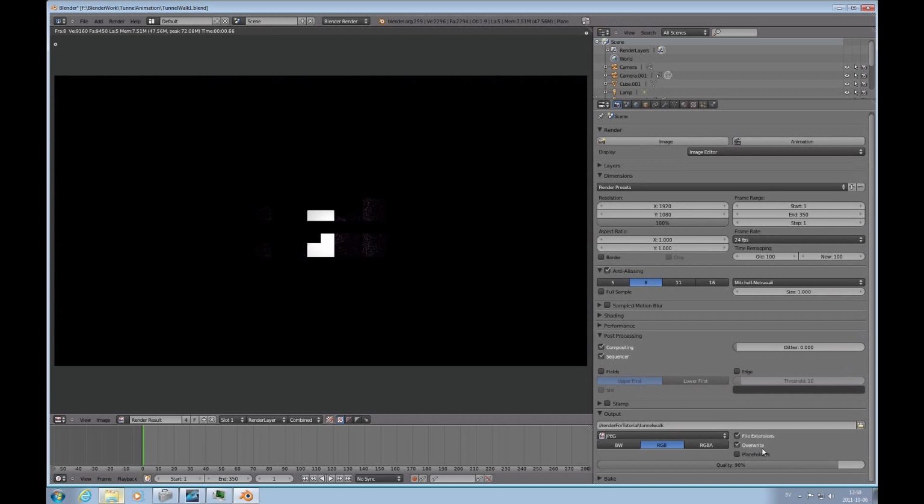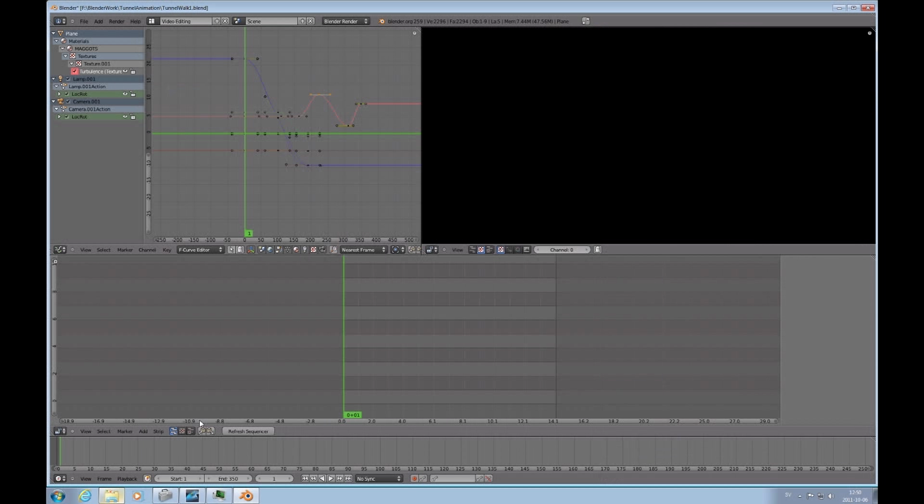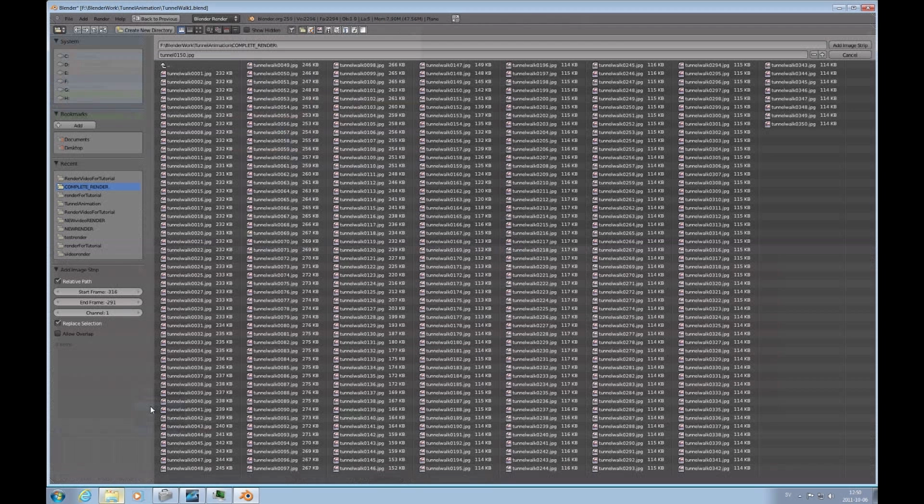Let's look at the next step in this process. We will go to the video editing layout, and we will add a video sequence. Add image. Since I've been here before, you'll just have to go to whatever folder your images end up in.